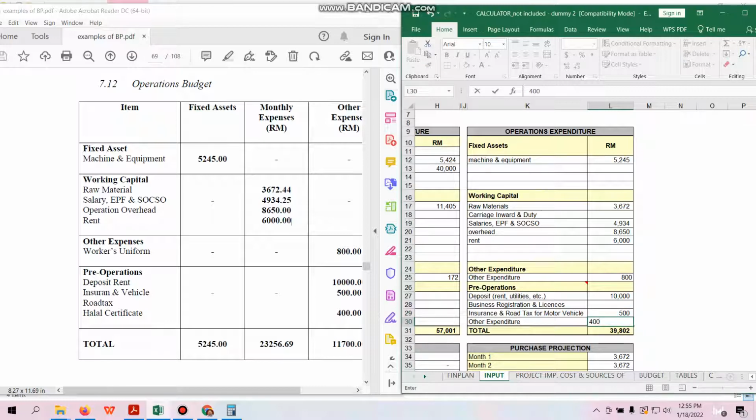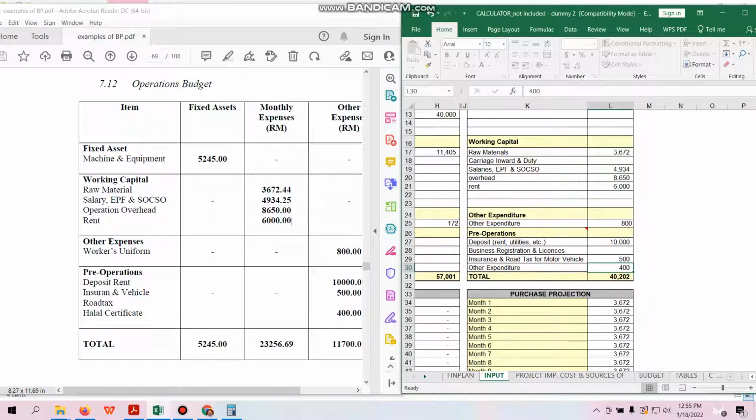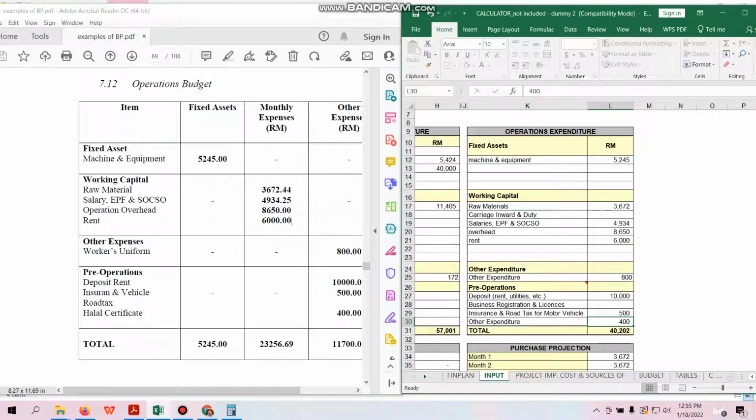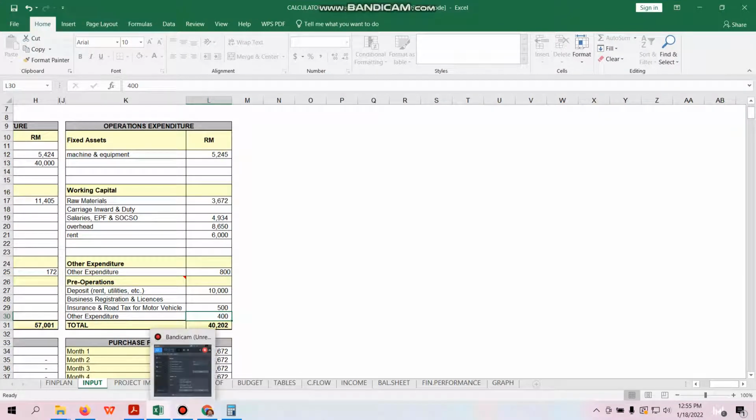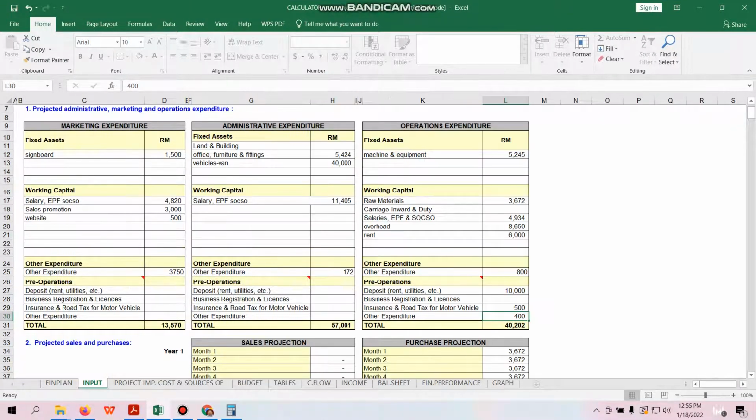Put these under other expenditure. Anything that cannot be found here, you put under other expenditure. If you have more than two items, you simply sum up the values and put them here. So the total value paid by this operation department is 40,220. I hope that you are clear with the operation.